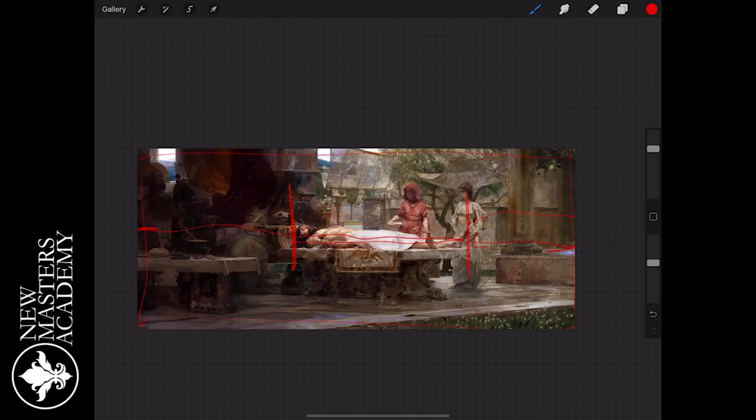This is almost the same as this. And if it isn't, this darker part is a little bit longer, then the table here is very similar to the distance between the edge and the table right there. Now, this distance seems to be super important because it falls onto this other vertically standing character.